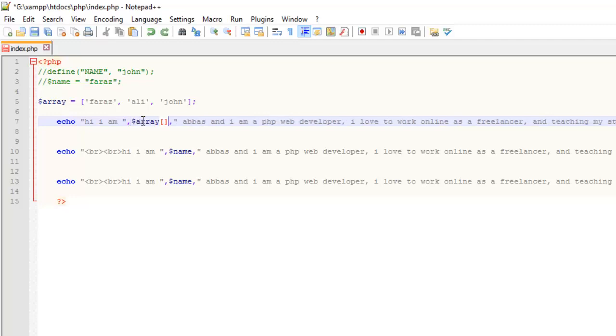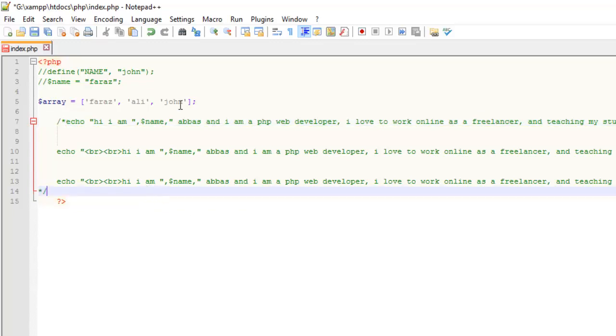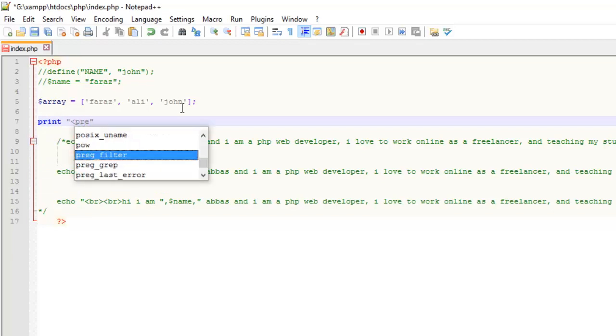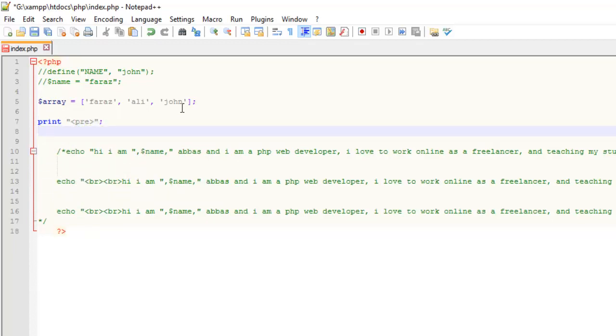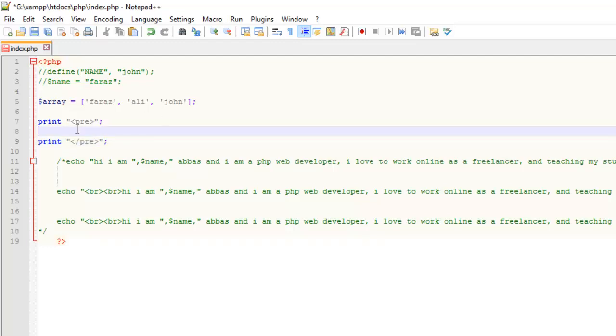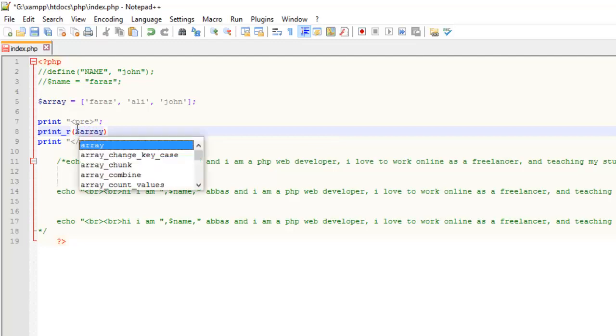Before telling you this, I think it would be better if I show you something else first, so you will understand the array better. I'm going to use the pre tag. It is an HTML tag which displays the array in a better way. I am assuming that you all learned HTML before learning PHP, because it is mandatory. In between, I'm going to use one of our PHP functions that displays the array, print underscore r. It is the most important and most awesome function to display an array. I really love it because I use it a lot when I deal with big arrays.